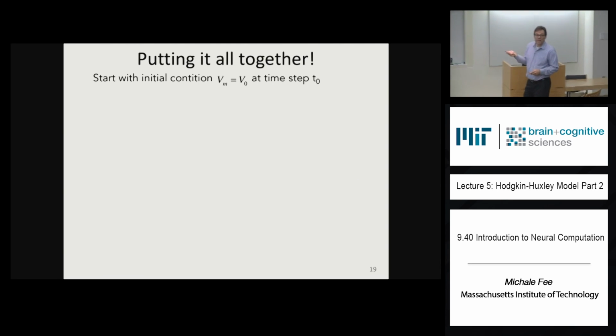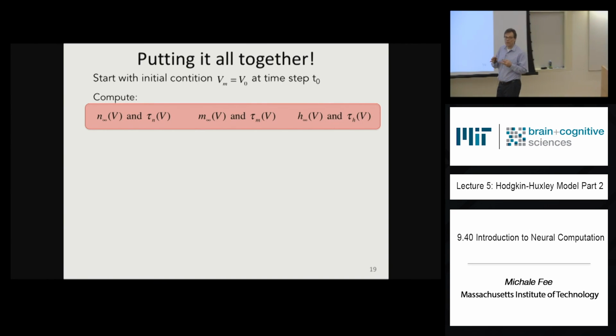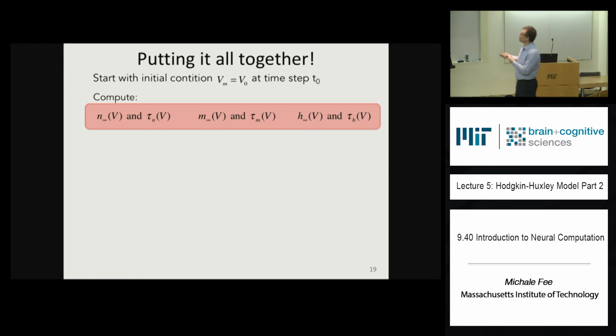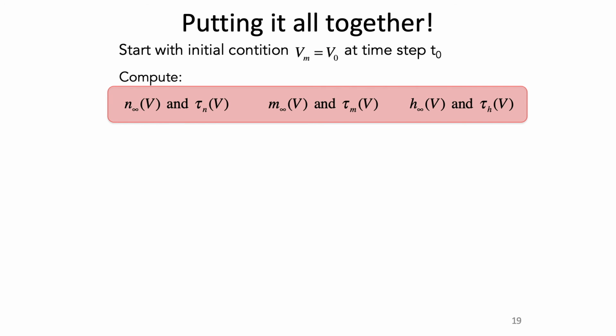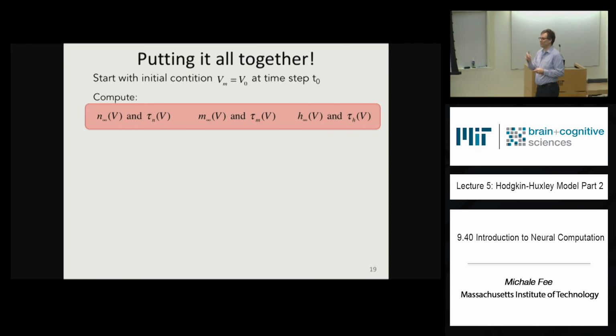Okay, so now that we have the sodium conductance and the sodium current, let's put this all together. So here's the algorithm for generating an action potential. We introduced this last time, but let's flesh it out for the full story. Given an initial voltage, compute n infinity, tau n, m infinity, tau m, and h infinity and tau h as a function of that voltage. Those are just those algebraic expressions that give you the alpha n and beta n for each of those things. One for potassium, one for sodium, the m, and one for the h for sodium.